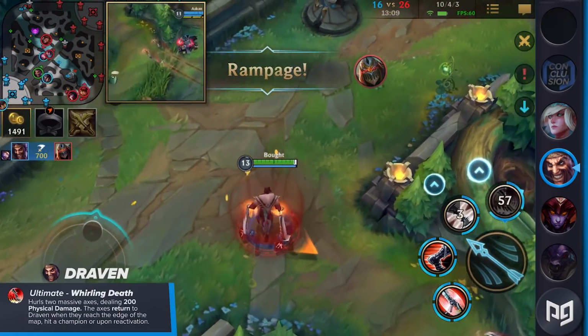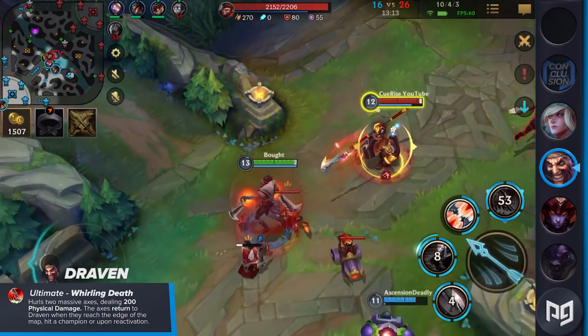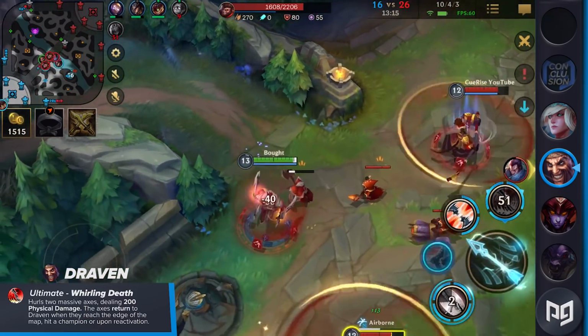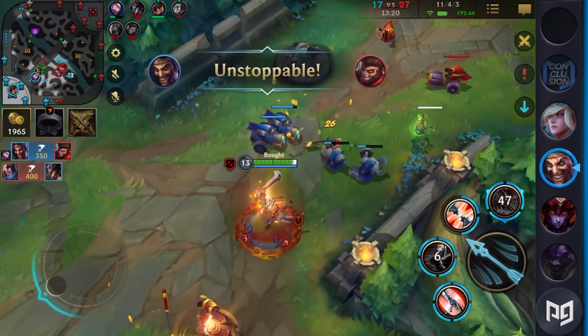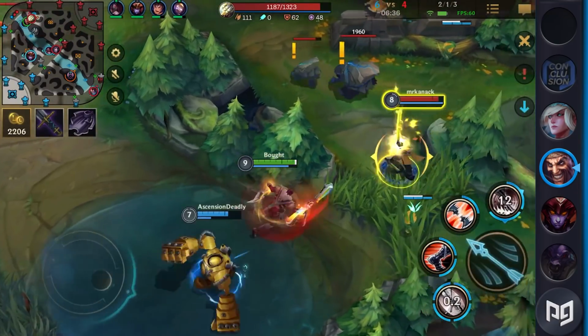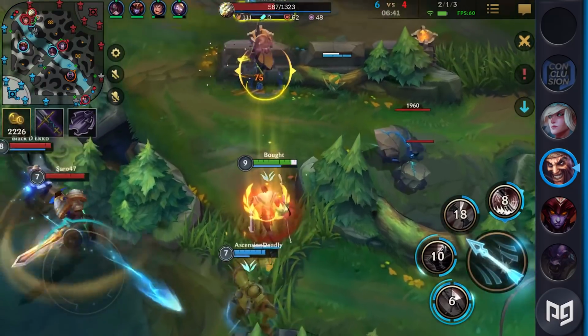Draven's ultimate, Whirling Death, is an underrated but also extremely powerful part of his kit. The burst that comes from landing both parts of the ability is insane, and is part of why he pairs so well with champions with crowd control. Once Whirling Death is unlocked, no marksman is safe, and Draven must be respected immensely, or else he'll send you on the gray screen express back to Fountain.